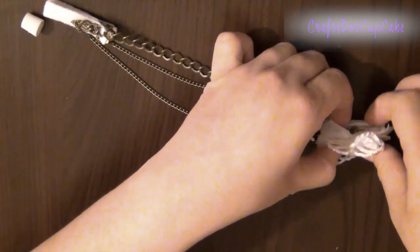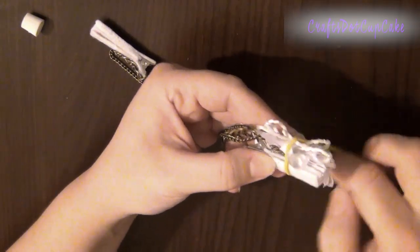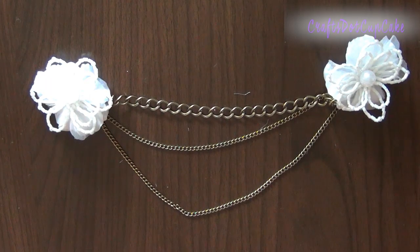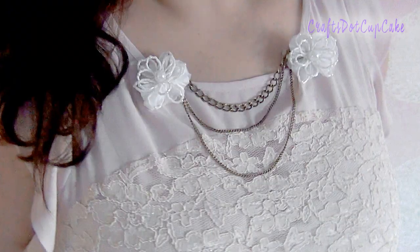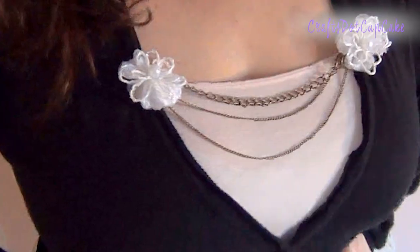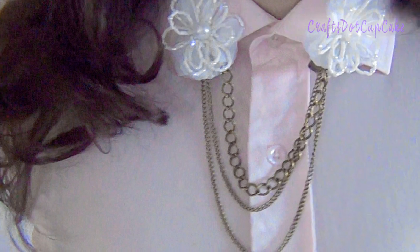It's really that easy and it looks really cute. I used an elastic band just to hold everything together until it dried, and once I removed it this is the result. You can definitely wear this with other clothes — here's what it looks like on a dress, here it is on a cardigan, and you can also place it on the collar of a shirt.